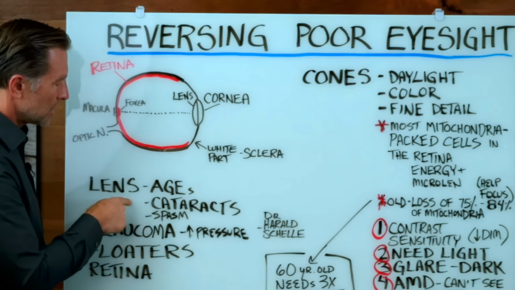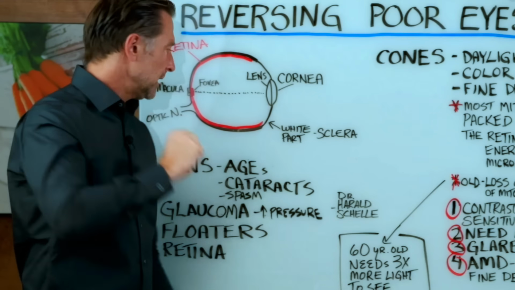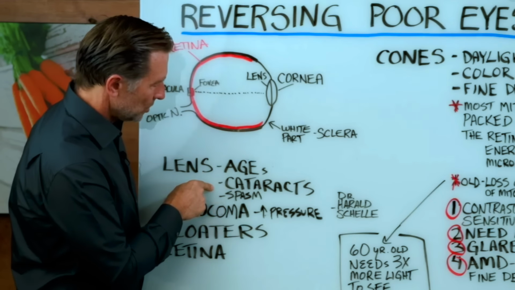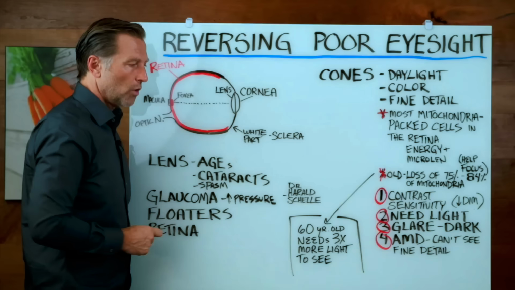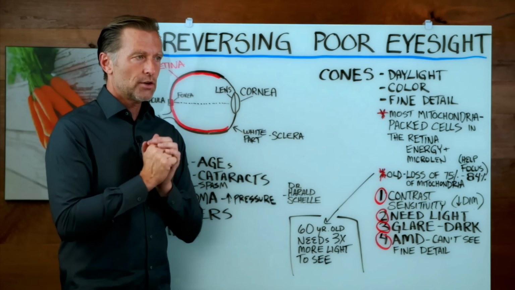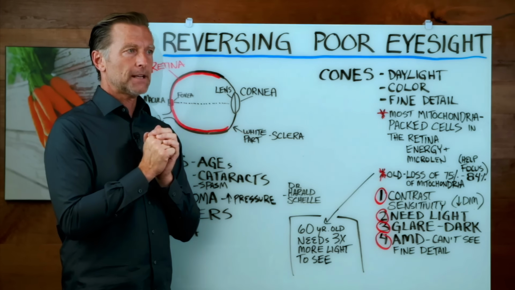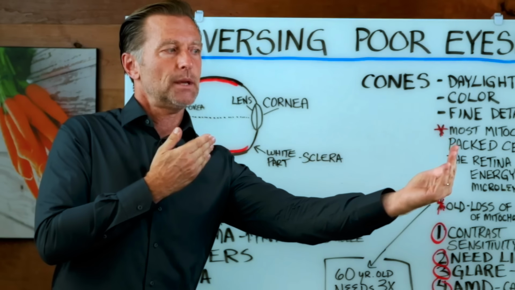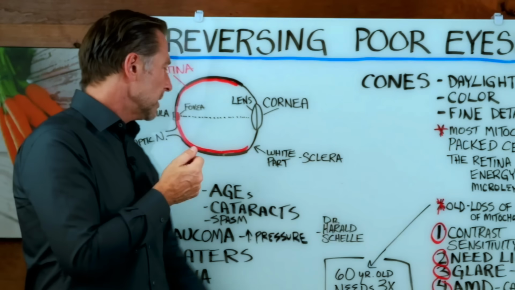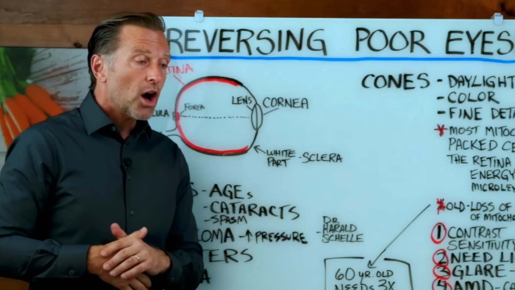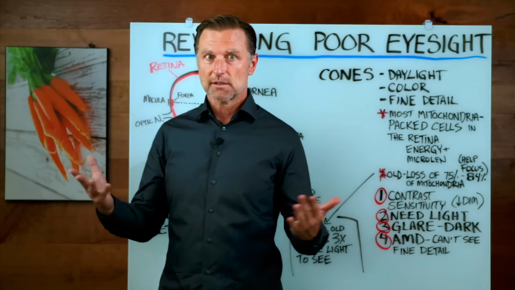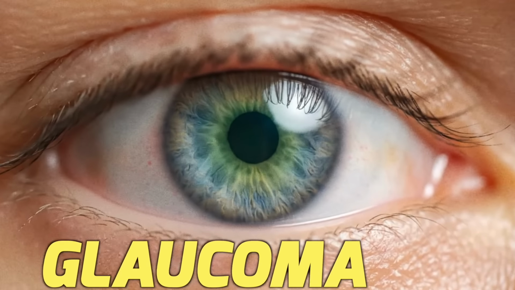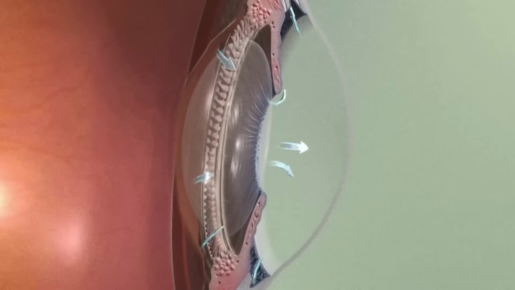With the lens, you start developing this opaqueness where it's becoming cloudy. That's called cataracts. We'll talk about what to do in just a minute on that. And then also, when you are looking at your computer screen, you're fixated in a certain position, maybe 2 or 3 feet away from you, for long periods of time. And so now when you get up to look at things, boy, everything is blurred. And then there's a condition called glaucoma, which we have a lot of pressure in the eye.